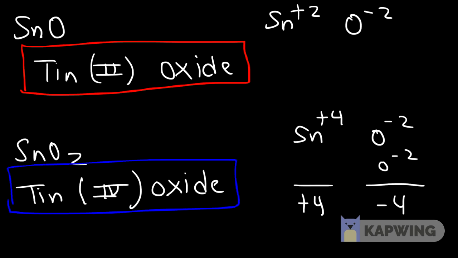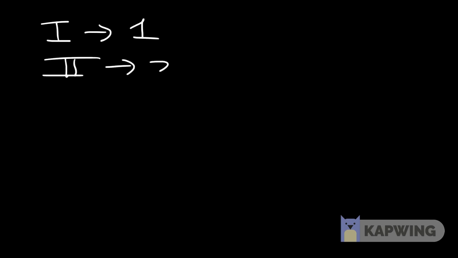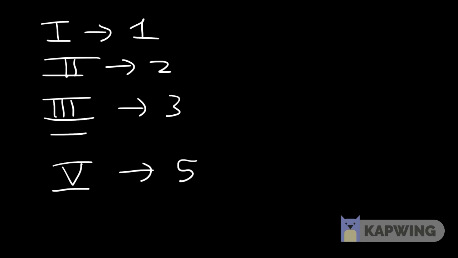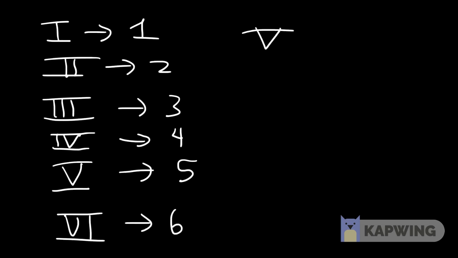Now for those of you who need to review the Roman numeral system, here's some basics. This is 1, this is 2, this represents 3. Now this is 5. Now if you put the I symbol to the left of the 5, it really means subtraction, like 5 minus 1, so this is 4. If you put it to the right of the 5, it means addition. 5 plus 1 is 6. So if you want to write 7, put 2 I's to the right of the V. So that represents 7.